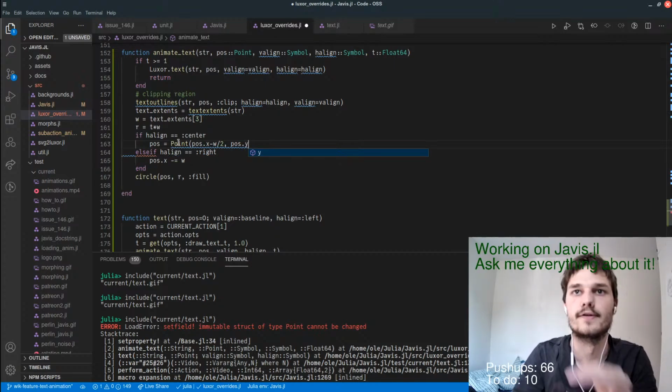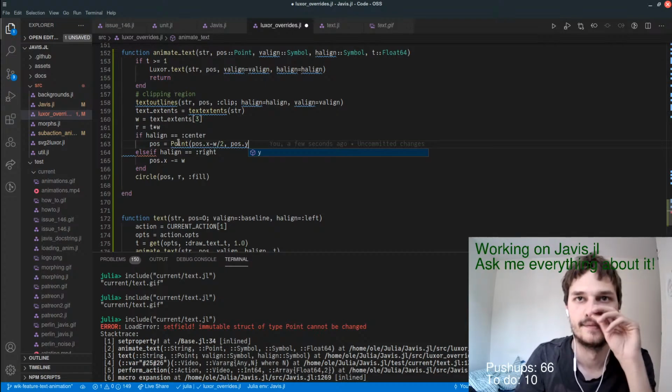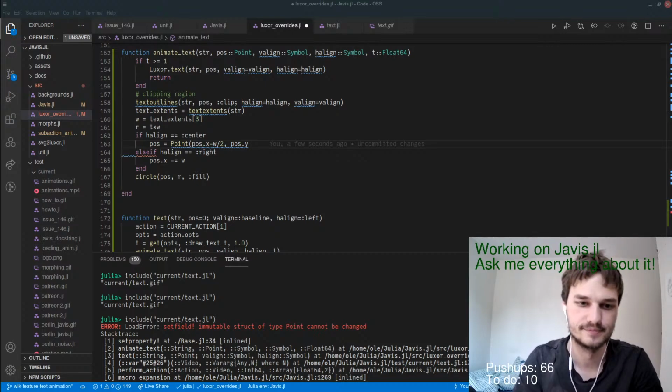So the signature of the second function is, well, the first one is, wait. Do I still have it open?